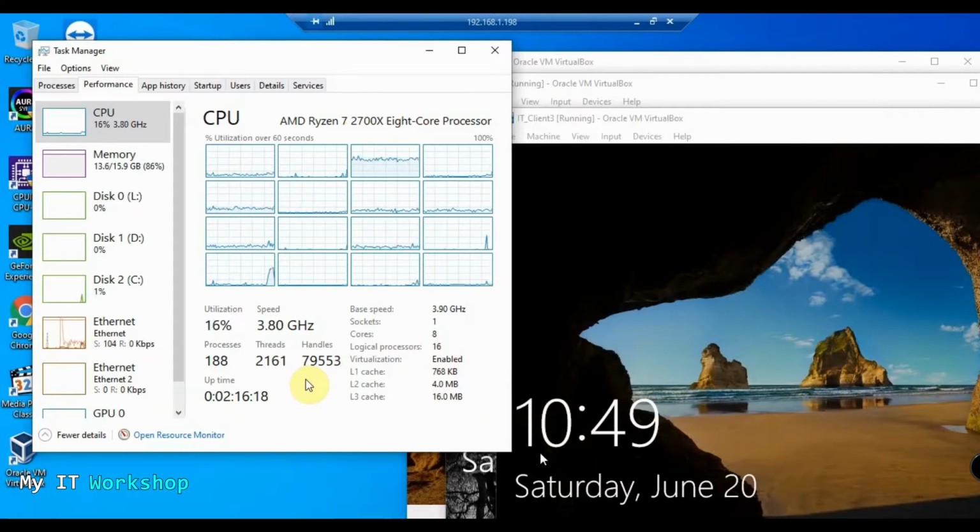So this, in my opinion, is a really good one. I have 16 gigs of RAM, but this motherboard supports up to 64 gigabytes, if I'm not mistaken. As you can see here, the RAM is almost maxed out. That's a good thing because we have many virtual machines going on. I'm going to close this because we don't need it anymore.